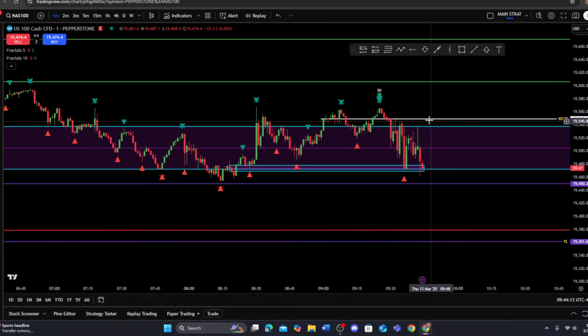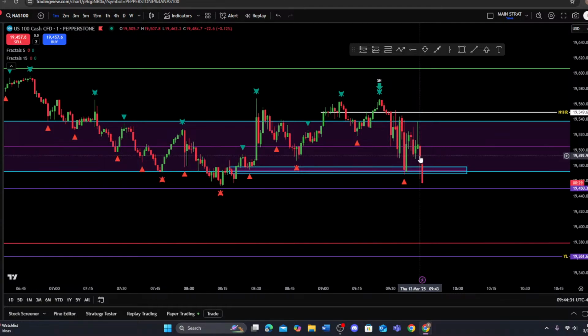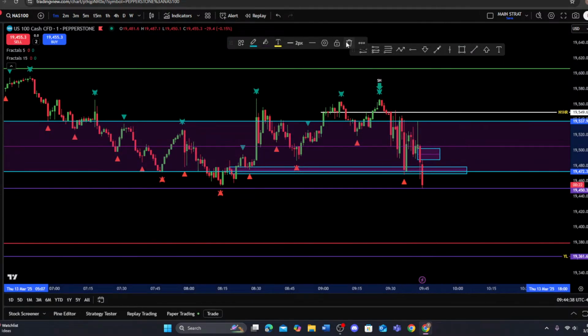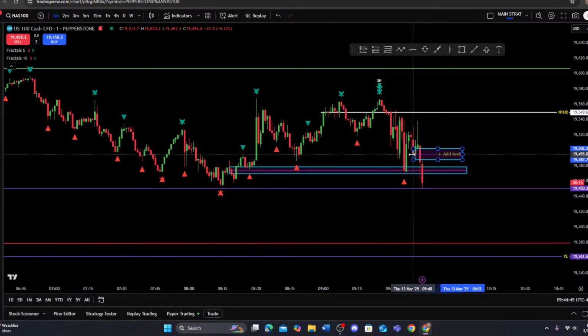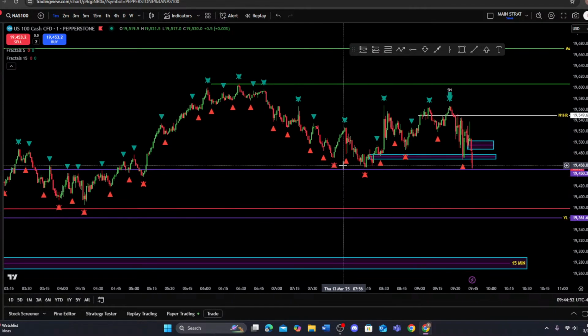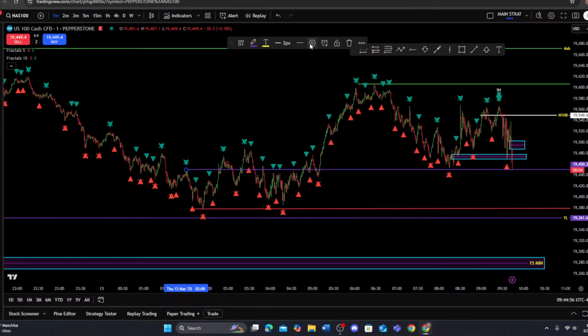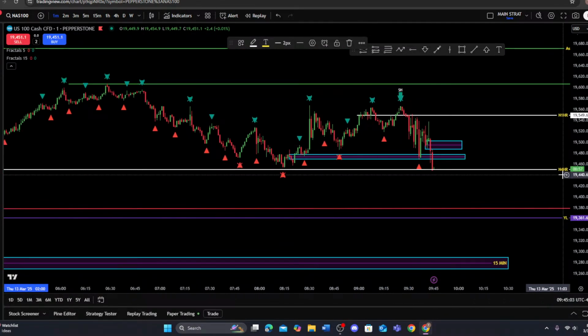Even though this is barcoding pretty bad, like just going up, down, up, down, down, we can still trade that if you know how to read it. Alright, so we might have our first presented fair value gap. See if we leave that open. Have that sell side here we're going to take out. We're at that 4-hour open.